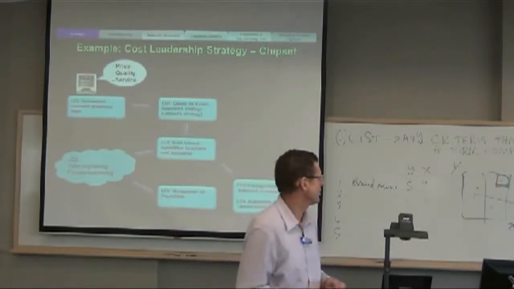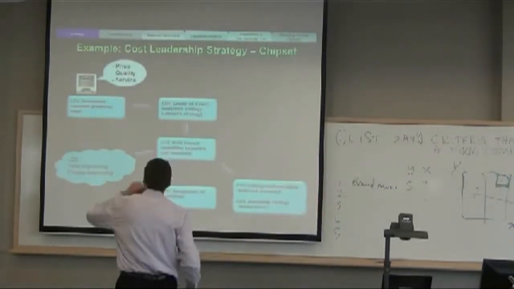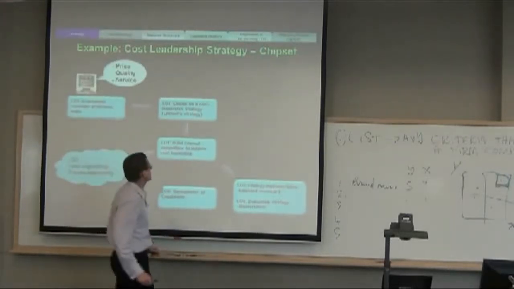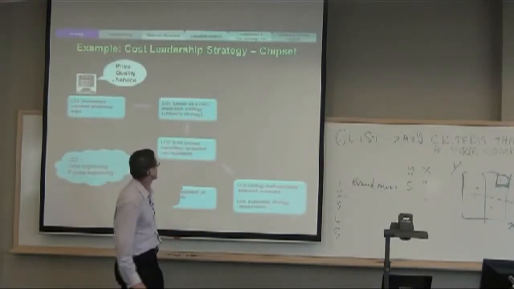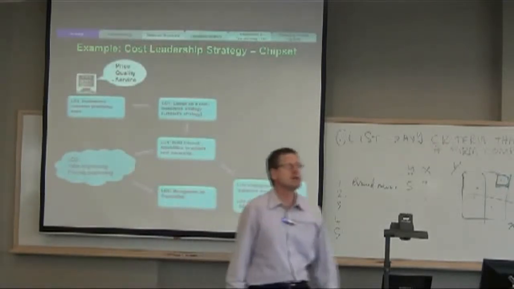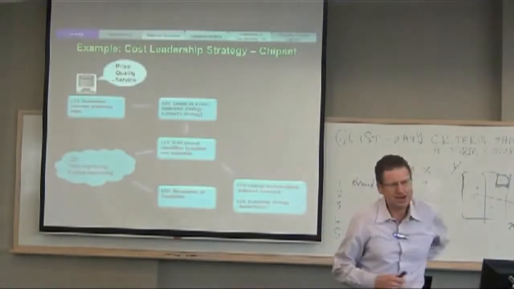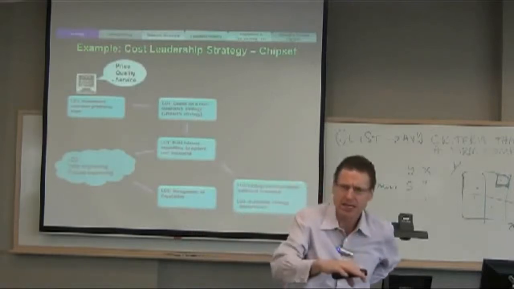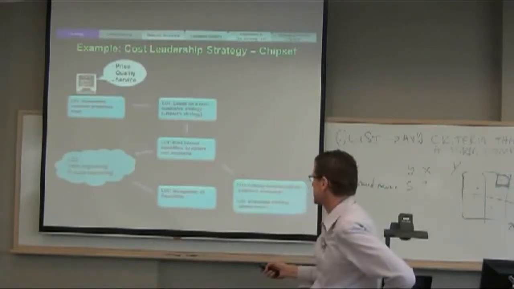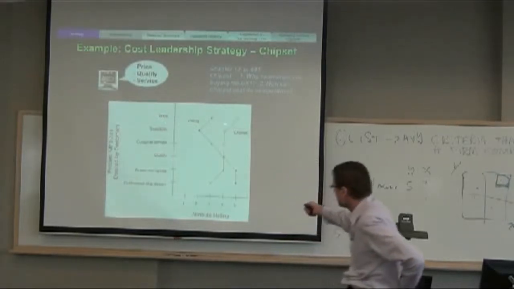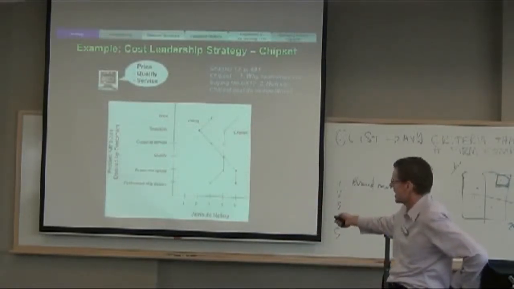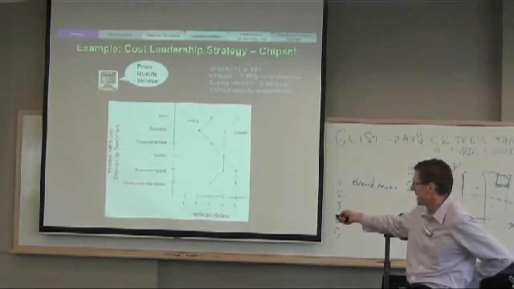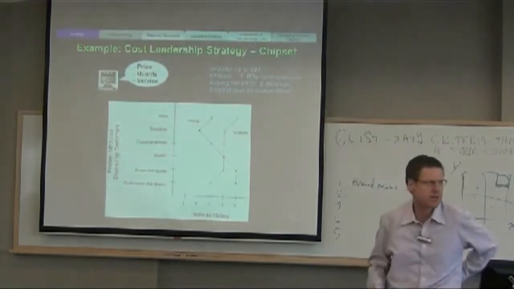All right, the other thing you'll be aware of is there's our customer preference map here, our beautiful customer with the teeth, and we've got to decide on a cost leadership strategy for chipset. We could get a sense from that customer preference map of whether it's following cost leadership or product differentiation. How do we know it's cost leadership? Because customers are going to chipset because of price. They're not going to chipset because it has customized design or power and speed. They'll go to the competitors for that.